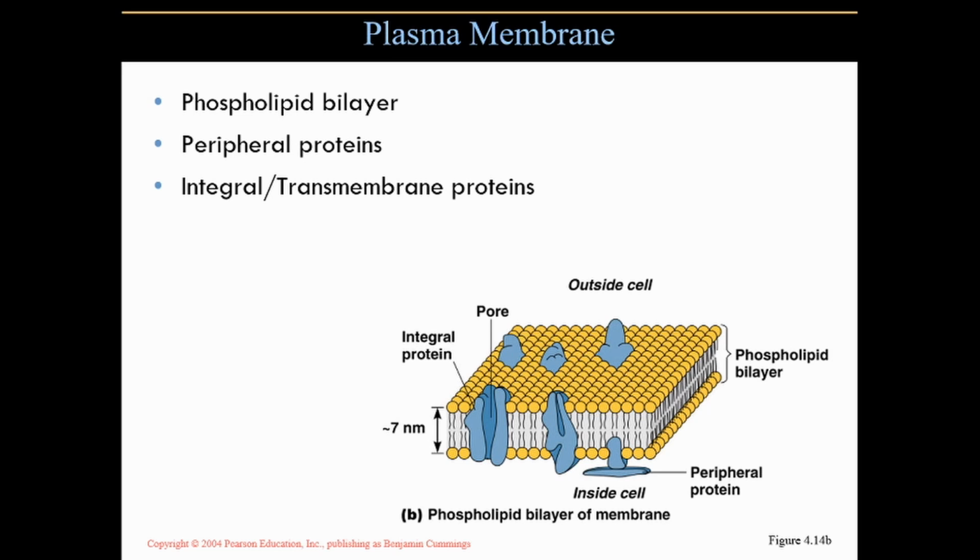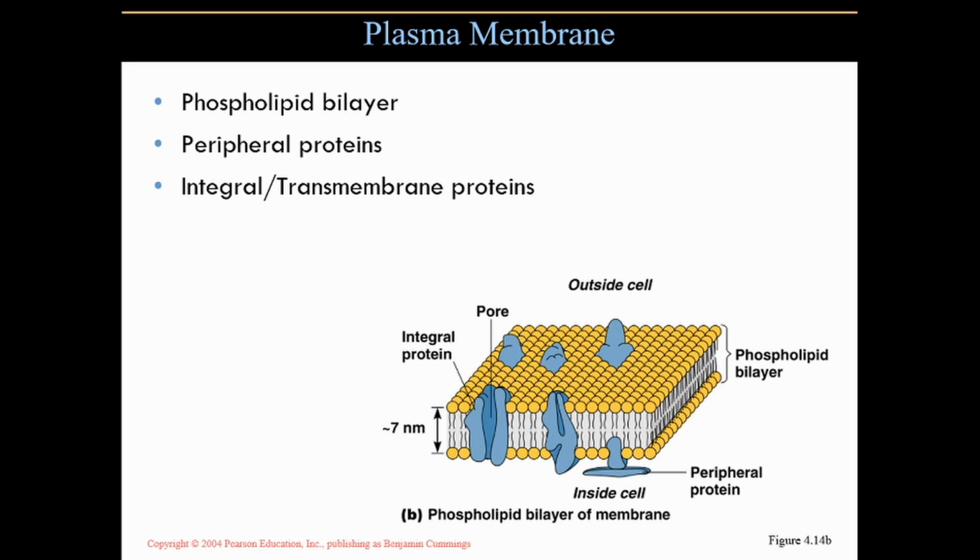Let's look at the plasma membrane. It's a phospholipid bilayer. So it's got those yellow spherical structures in that picture. Those are the phosphate groups, and then the squiggly tails are the lipids. And it's a bilayer. There are 2 layers of them. So if you can look at it and label them with their phosphates and lipids, starting at the top, you'd have phosphates, then lipids, then phosphates, and then you're inside the cell.